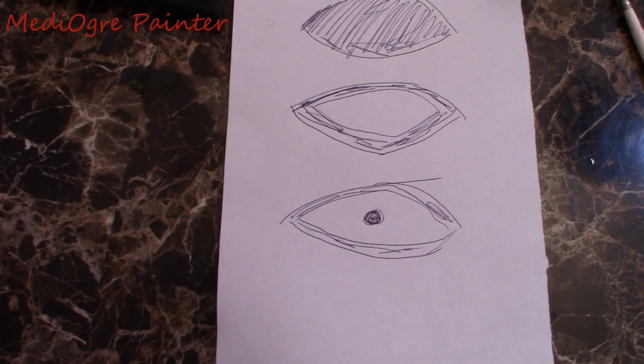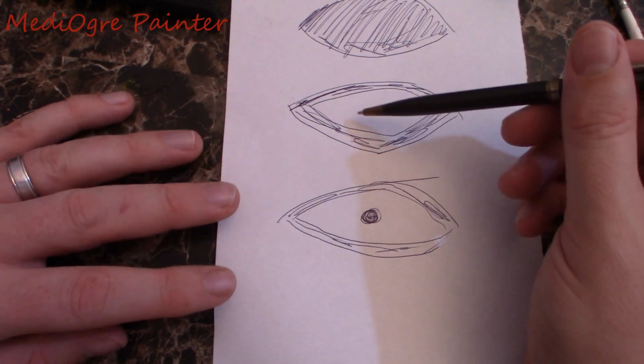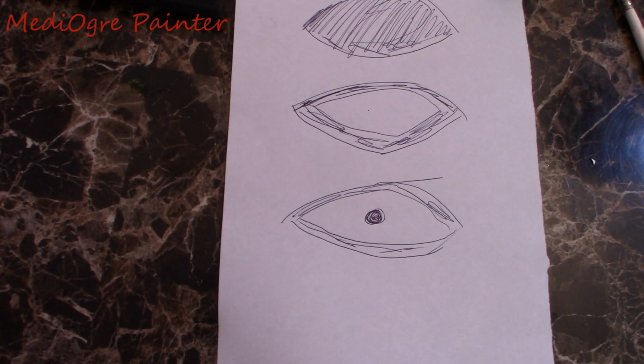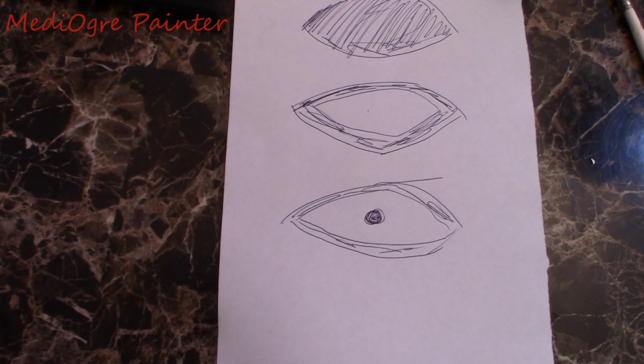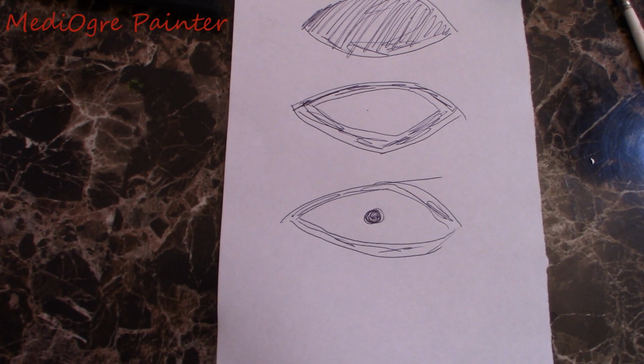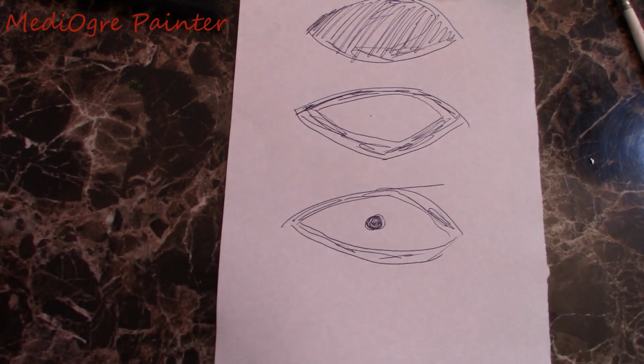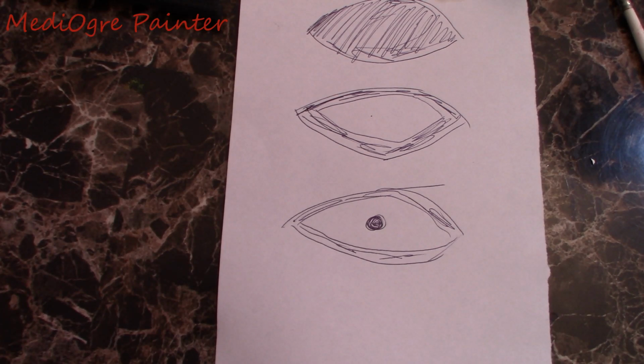Now, for the majority of my eyes, I use black for the background, and then a white, and then a black again. The reason for that is really one of contrast. If you use black on white, then the eyes really pop out, and they look cool. You may want to do a brown outline, perhaps. Maybe a dark brown with a white and a black. But I find if you do coloured pupils, like a blue or a brown, they don't often look right. And so I find that I end up doing them black anyway.